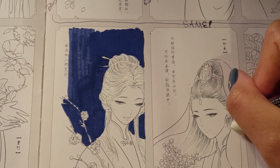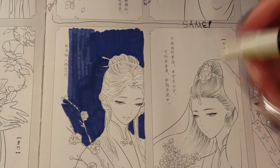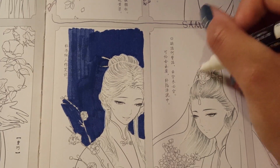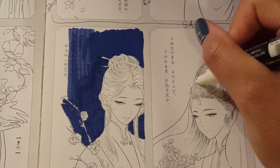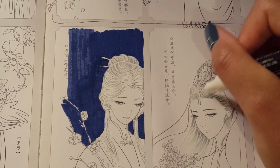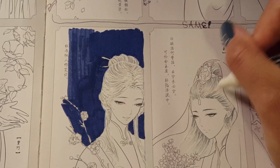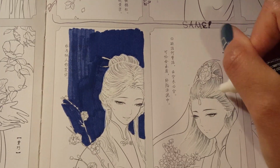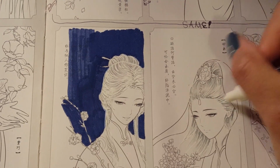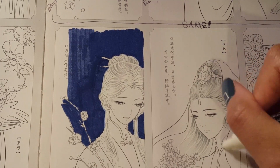Just making sure I get the black lines out. Again, I'm uncertain as to if that's hair or not. Okay, so now I'm just going to go ahead with my flicking motion and add my own hair strokes. And make sure I get those going, and you just want to follow again how the artist has drawn the hair, and you just put them wherever you feel like you want to put them, whatever looks good to you.